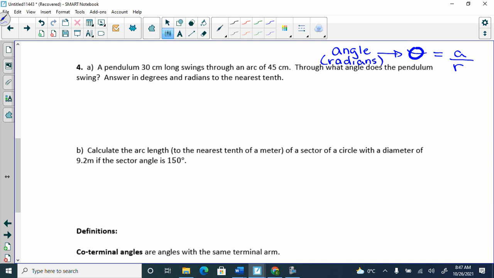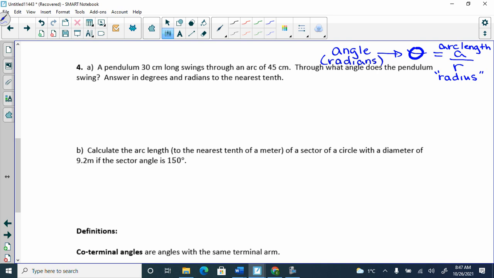This A here is your arc length. Doesn't look like an A. Arc length. And then this is your radius. So often they'll give you diameter. And then what do you have to do to get radius? Half it, divided by 2. So, not a hard formula. It literally has 3 variables. You have to fill in 2, solve for the third, right? The hardest part about this one is remembering that theta is in radians.